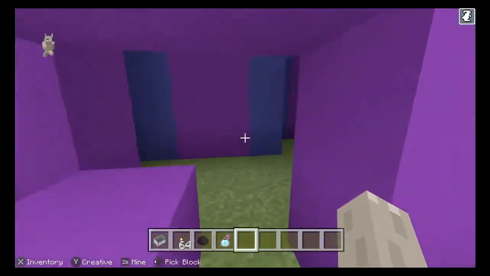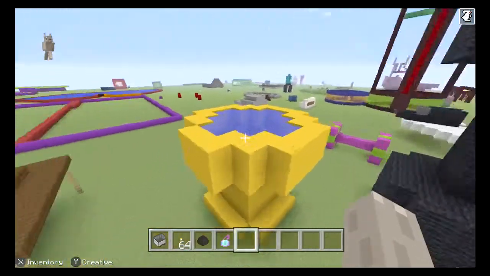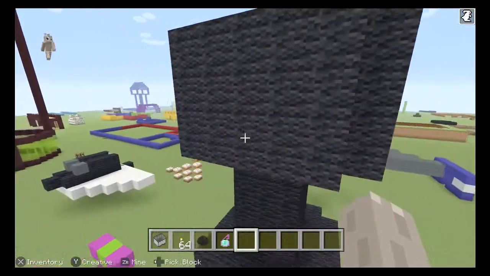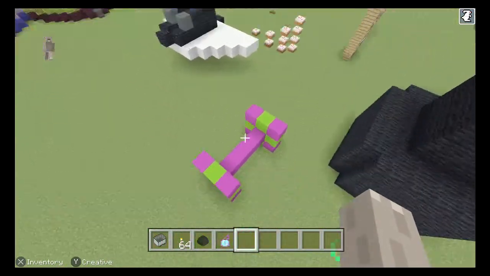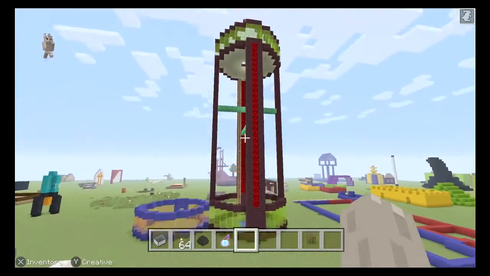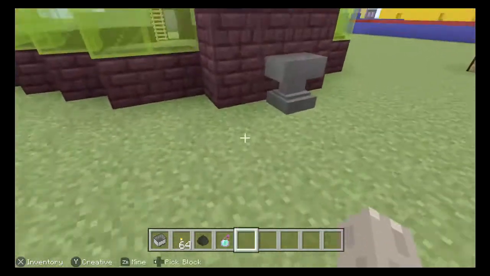This was just a building which I built and then covered with paintings. This is supposed to be like a gold cup. This was supposed to be like a weight, you know, like muscle weights. This here is the High in the Sky minigame, what it was going to look like.